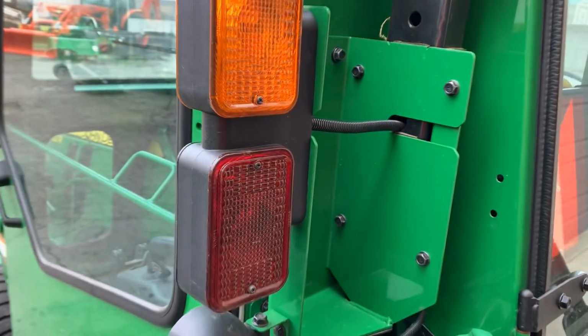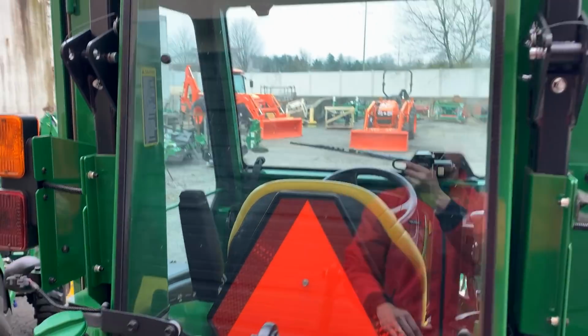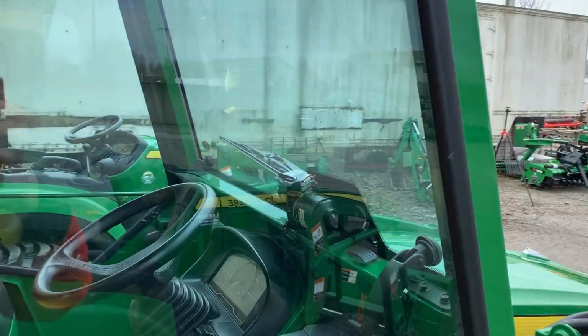Okay, so these doors can come off for the summertime. Okay, and in fact, you could even, if you wanted to, take the rear glass off. I don't know if you need to or not. And same thing with the front. You could at least crack it open.